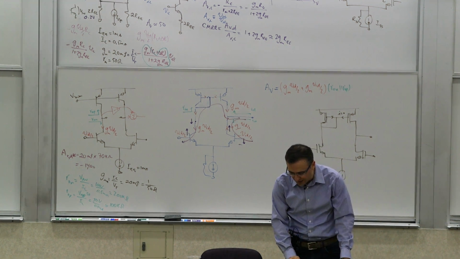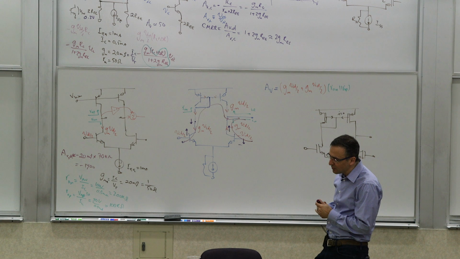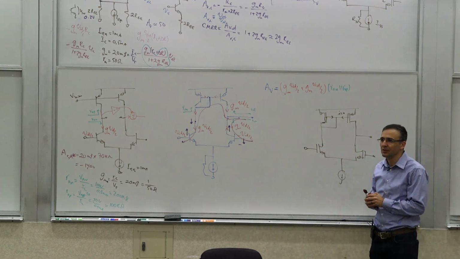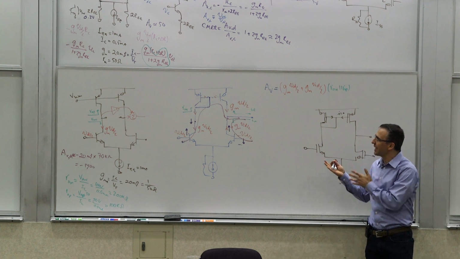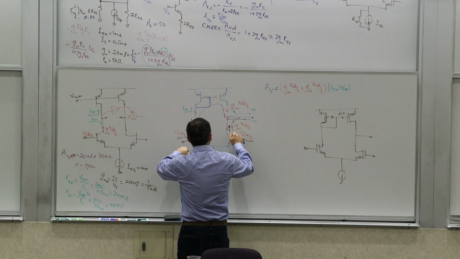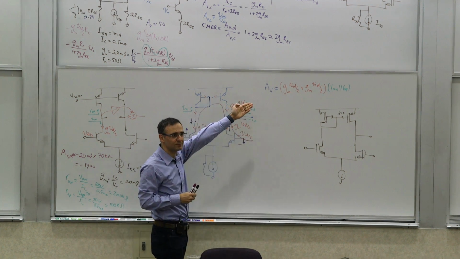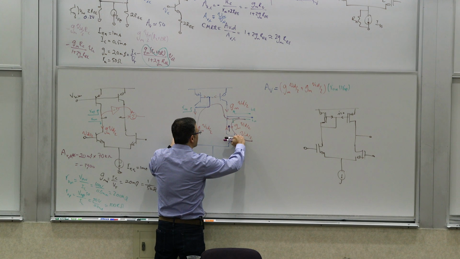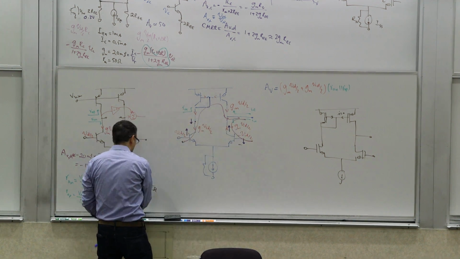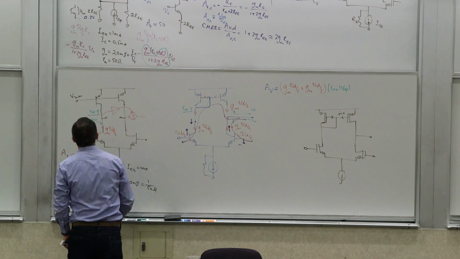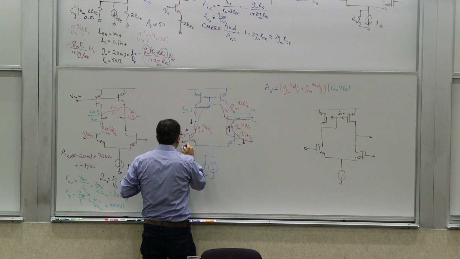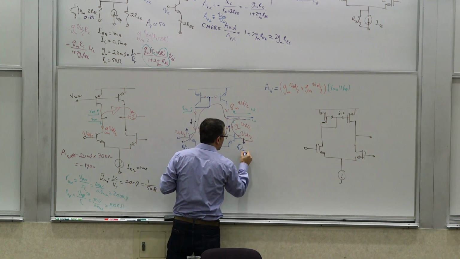Now, the other question I have for you is, how do we calculate the common mode rejection ratio for this? If you wanted to calculate the common mode rejection ratio, how would you calculate it? Because differential gain, we kind of calculated it, right? By differential gain, we mean the gain from the differential input to the output. What is the gain if I move the input common mode? So if we apply some sort of a, what color did we use? VIC.